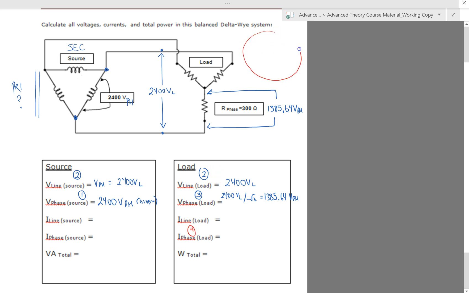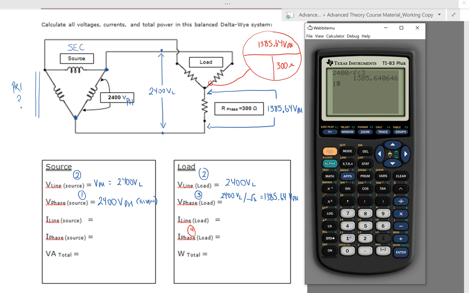So we need to find our phase current here. So that was step three. Step four is to find our phase current. And we've said many times before that this is just Ohm's law. So we have 1385.64 volts on the phase. And that is applied across this 300 ohm resistor. And once we divide those guys, then we'll get the current on the inside of the Y there. So we'll find our I phase. So let's try 1385.64, we're going to divide by 300, and that gives us 4.618.